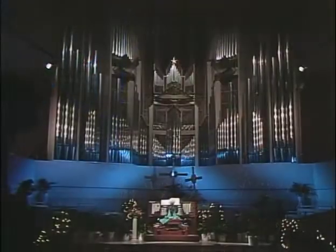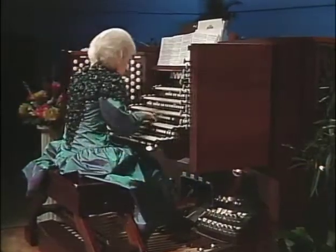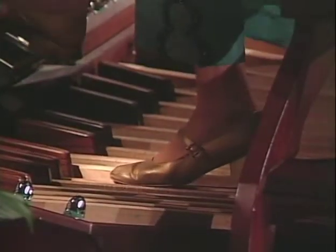Today we bring you a program of music featuring the organ, King of Instruments, in Music for Pedals. The organ is a unique instrument in that the performer is called upon to play with not only the hands, but the feet as well. In most cases, the pedals are played in combination with the hands. At other times, they are completely a solo instrument.